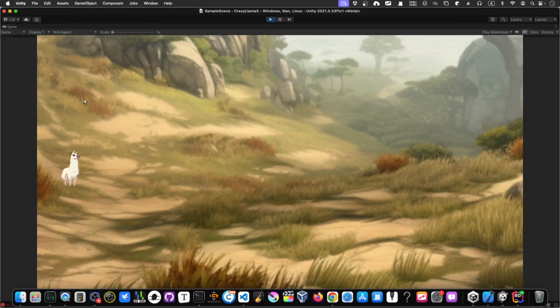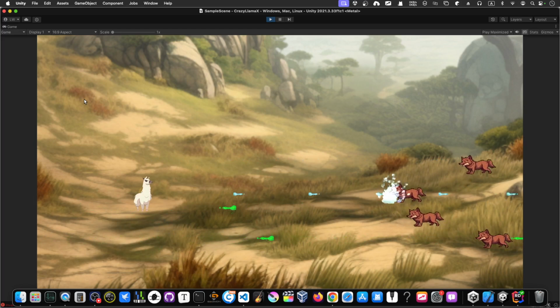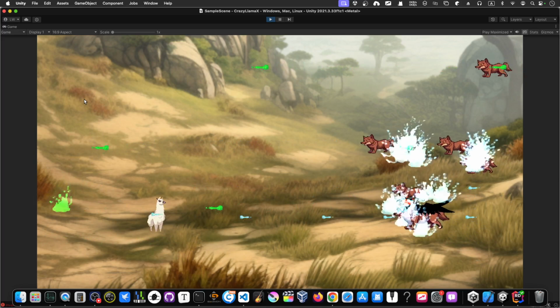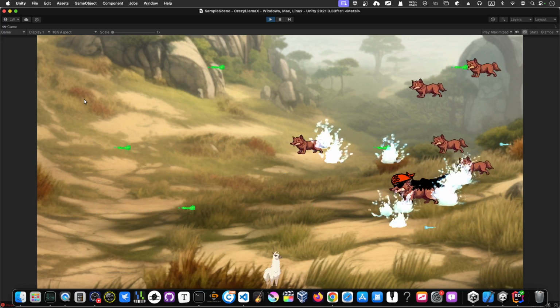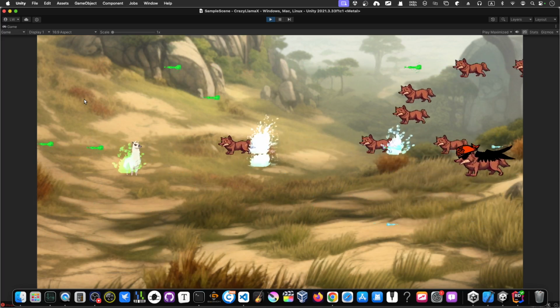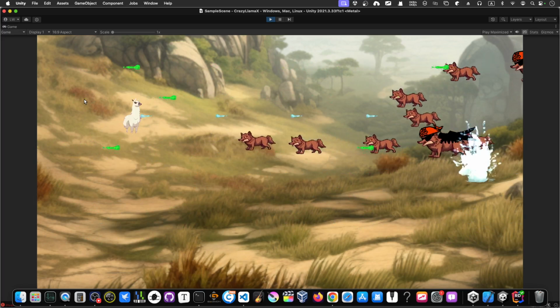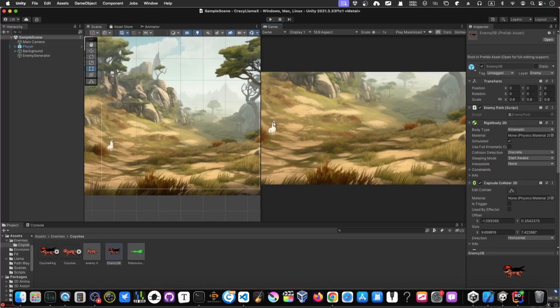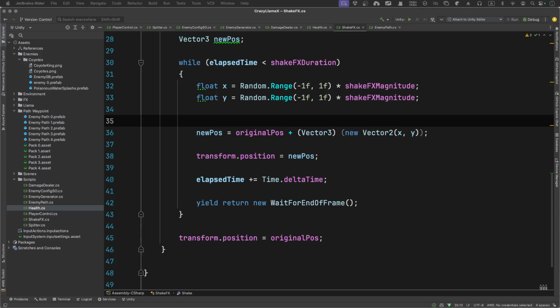Okay, no complaint, and I got a really good feeling about this, so let's see whether we shake or not. Yep, we're not shaking, which is extremely weird, because we're supposed to shake the camera a bit. So it's got to be something wrong with the code. So let's do a quick debug and look at the console.